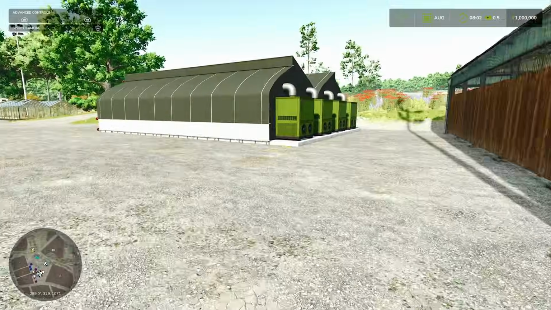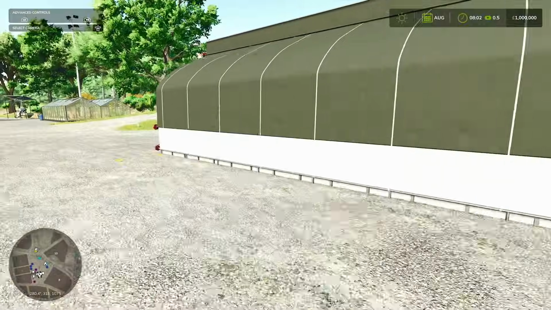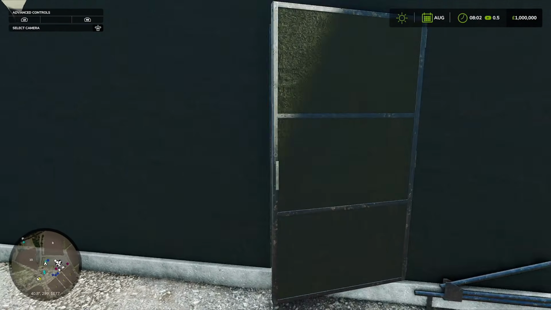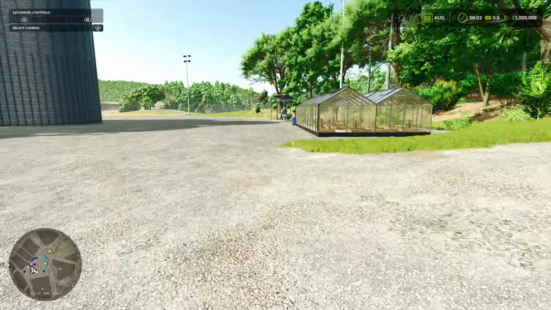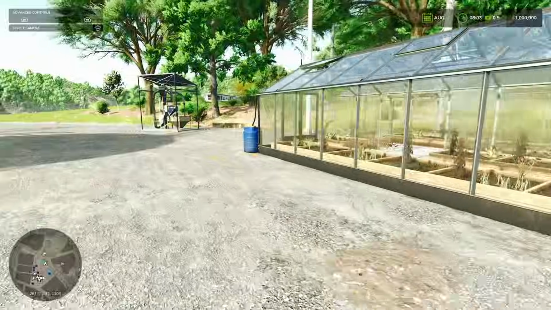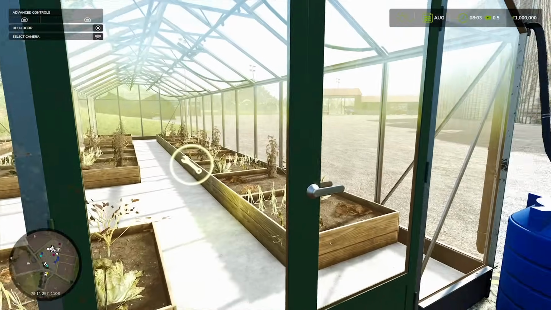Then we come around here. We've got a mushroom greenhouse. So obviously you load your water in the back. You've got your pallet spawn point just there. Then you've got your production chain menu obviously inside. There we are. Then we spin it back round and we've got, I'm going to call it, a standard greenhouse. It's not standard. Let's put it that way. So you've got your pallet spawn point just there. Then you've got your water in point. And then you've got your production chain menu just inside there.